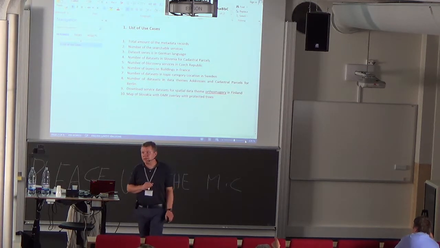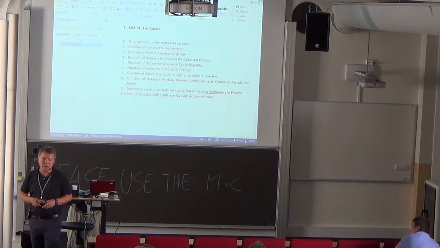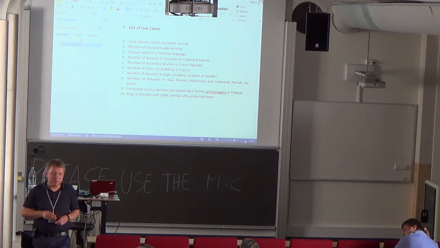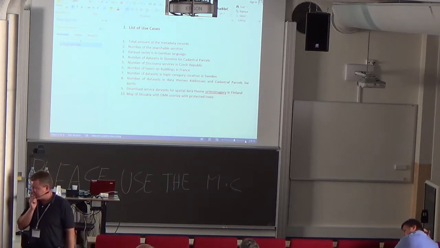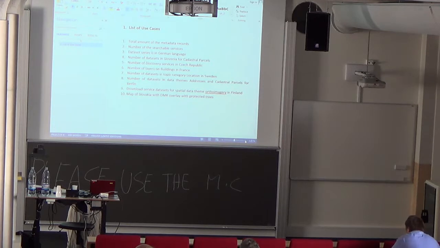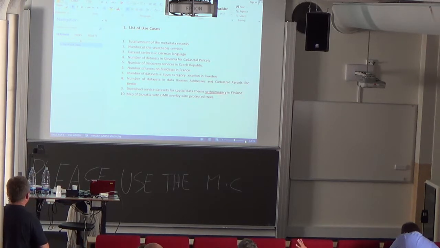If you go from type to type, you just need to sum up and see how many metadata records. I actually don't know at the moment, but I think the task is not so difficult. The result should be several 100,000, if you sum up all the existing metadata records.